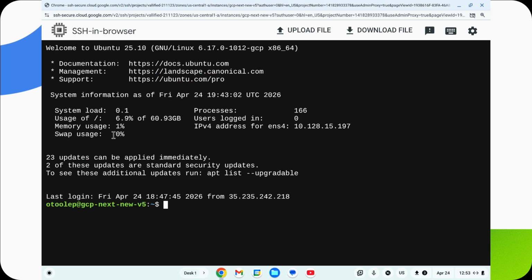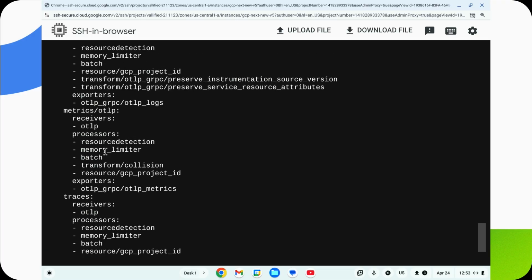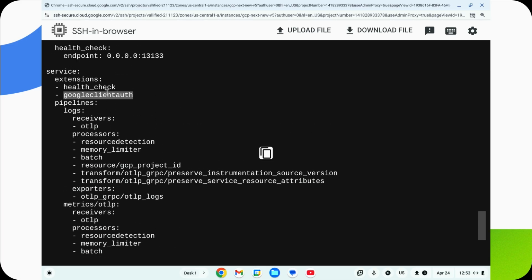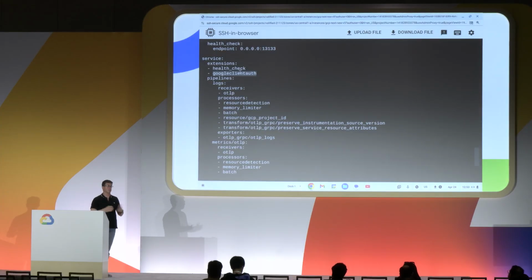Let's take a look at the new configuration. Exactly the same Google-built OpenTelemetry collector. But if we look at the configuration, it's all open source. Traces, metrics, all standard stuff that is brought down from open source. This configuration will work anywhere with any OpenTelemetry collector. The only little bit of difference is the authentication flag, so that the OpenTelemetry collector knows how to insert a header that is your key for accessing the API. So this is a simpler YAML file. It is one you are not going to have to re-engineer when a new version of the Google-built OpenTelemetry collector arrives. You don't have to update it. You don't have to manage the custom exporters at the edge.